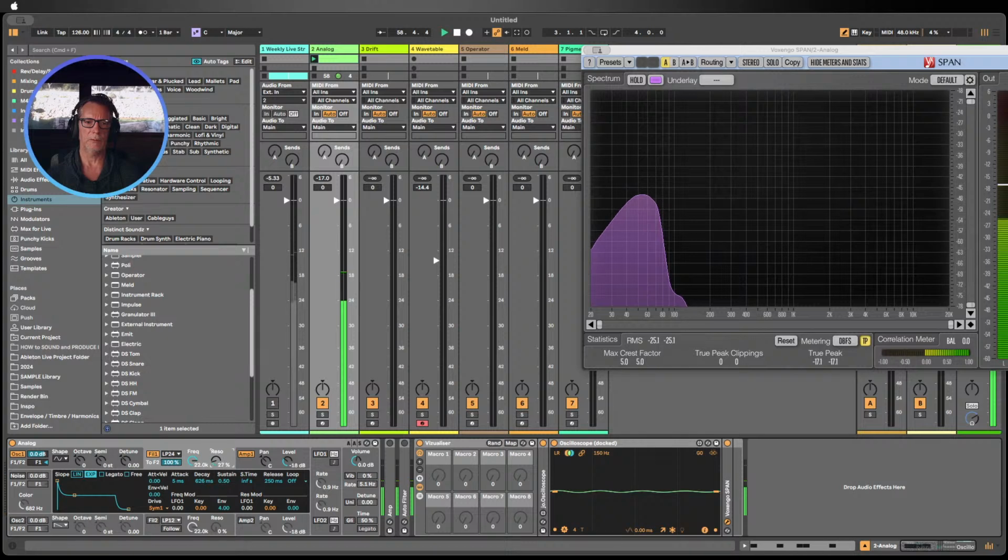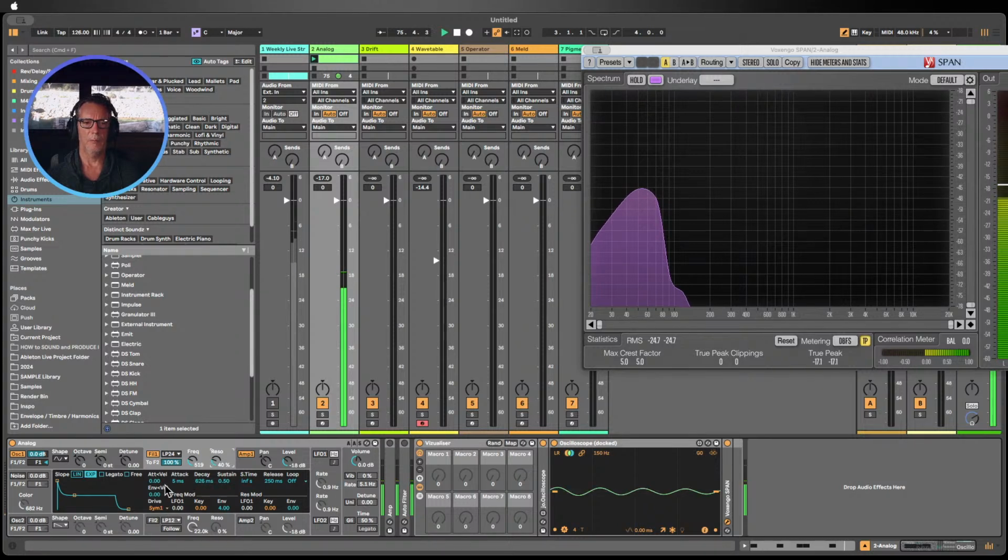But if we add a bit of resonance, hear the little click that I've made? I've kind of made a little bit of a transient there. And it's about the resonance. It's a cool little trick that you can do when you're making drum sounds with synths: you can use a little bit of the resonance just to boost the cutoff on the filter, and we can get a little bit of a transient.